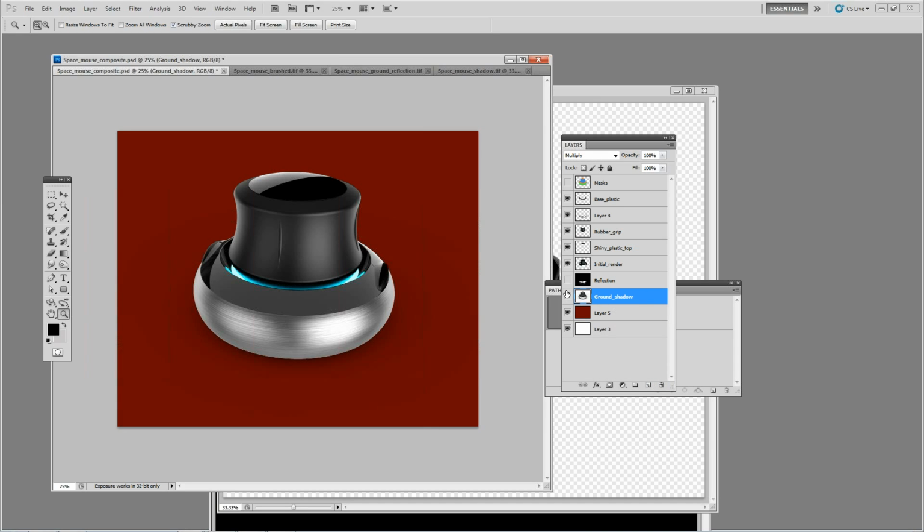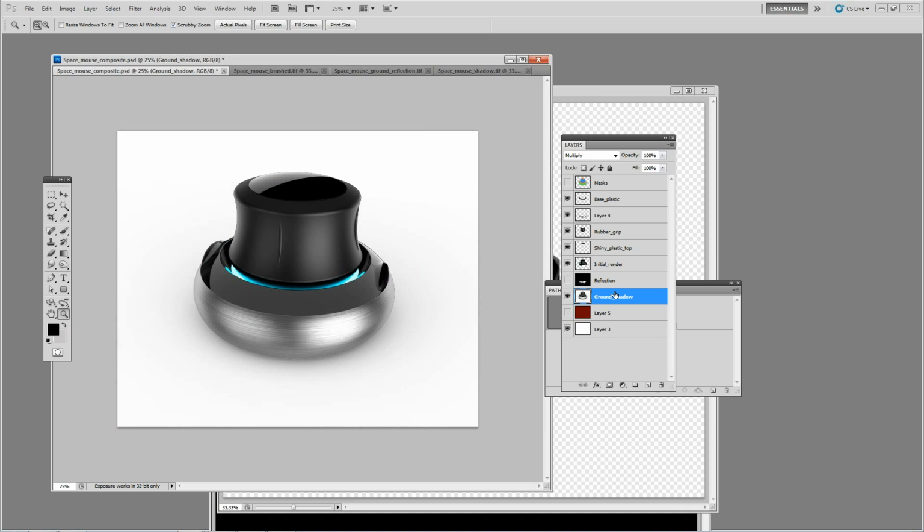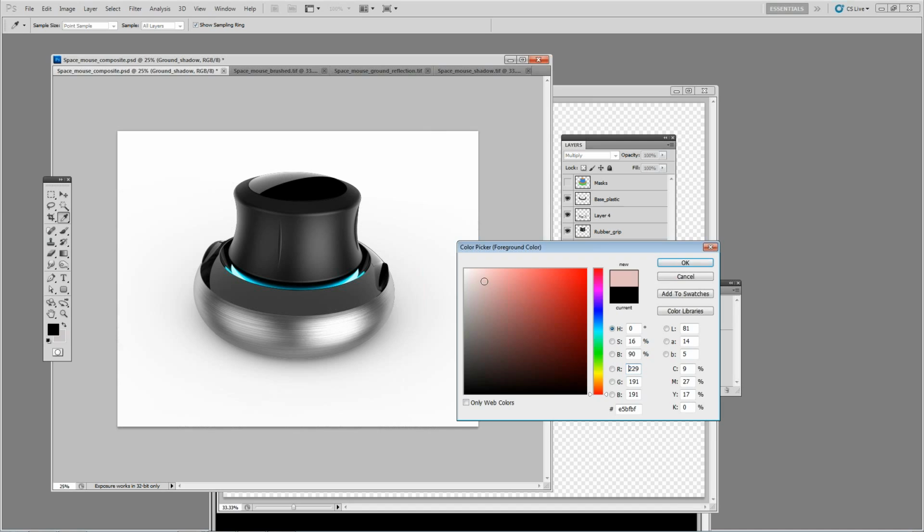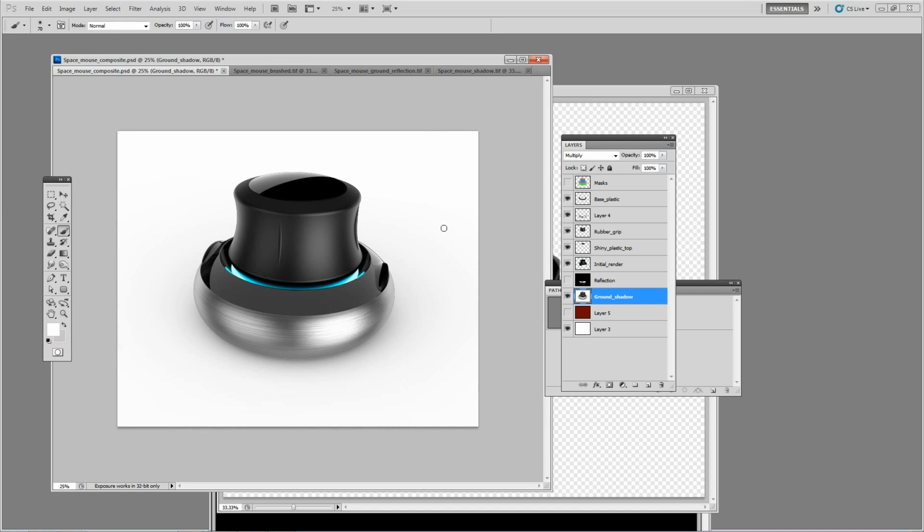Okay. The other thing I want to do with this is make sure that that shadow stays nice and tight around here and doesn't bleed out to the edges. So what I'm going to do is click and select my brush tool, and set my color to pure white, and we're going to increase this brush size and just make sure that near the edges of the frame all this is just pure white.